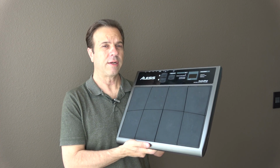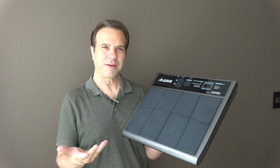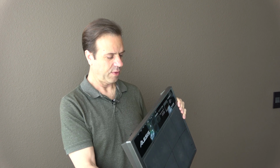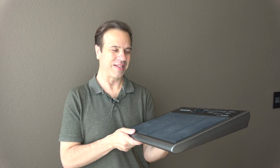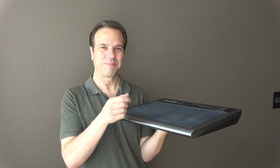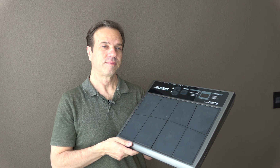If you don't really understand it and you buy this thing, you take it home, you turn it on and you hit it and you expect it to make a sound and it doesn't. And you think, oh, I need an amp, and you look on the back and there's no headphone jack, there's no output of any sort, and you're just like, what? What is the purpose of this? And it becomes a place to put your coffee, an expensive table. But if you do know MIDI, you can do quite a bit with this thing.